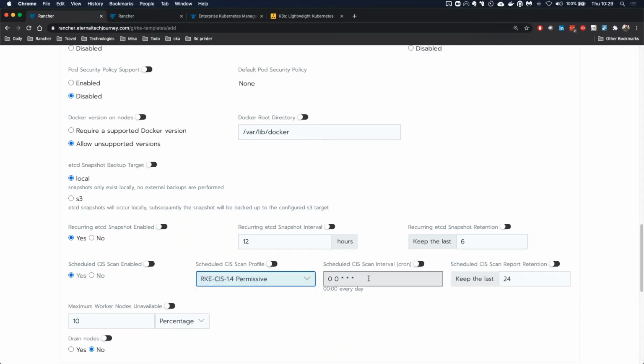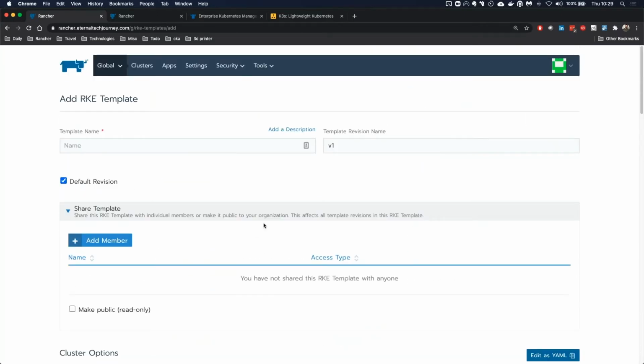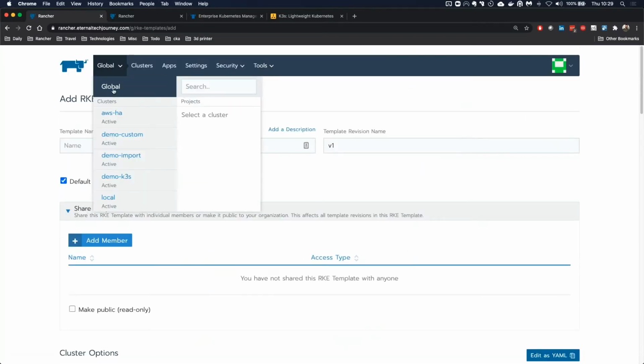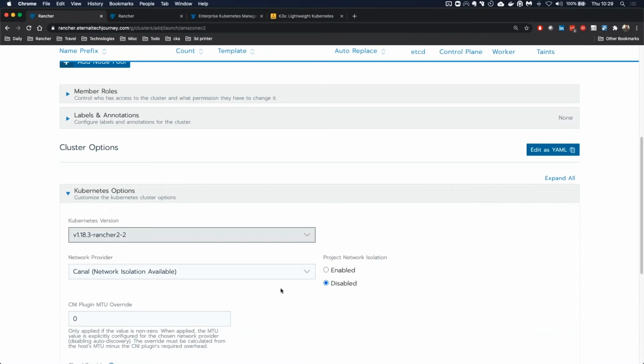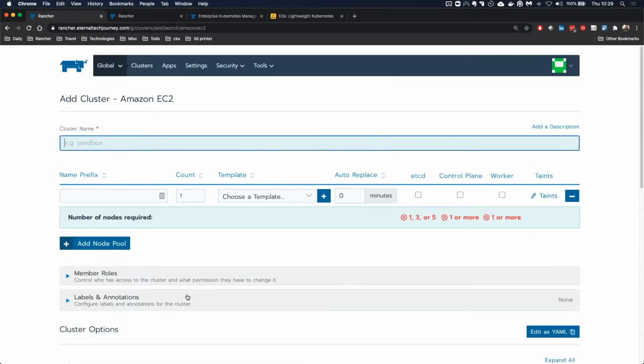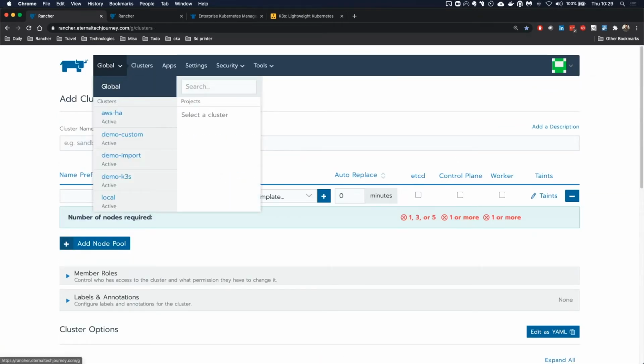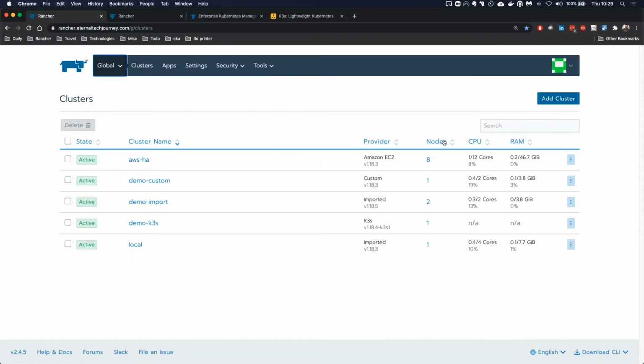So all of these things you can set in the template, and then you enforce them, and then the user, when they want to add a cluster, won't have these options. They'll only have the choice between the templates that you've created for them.